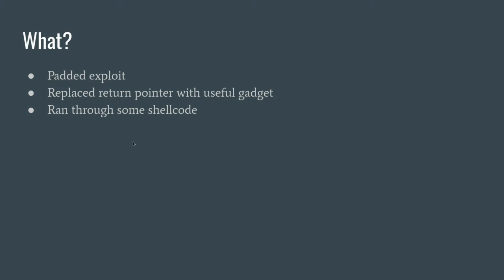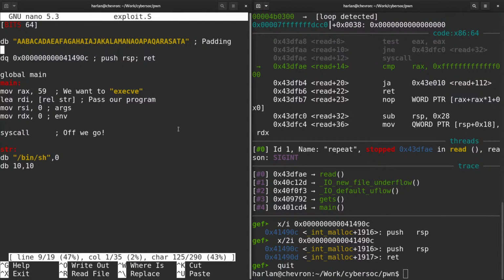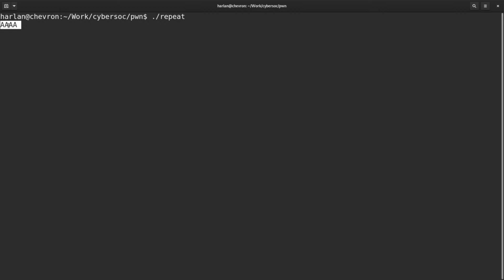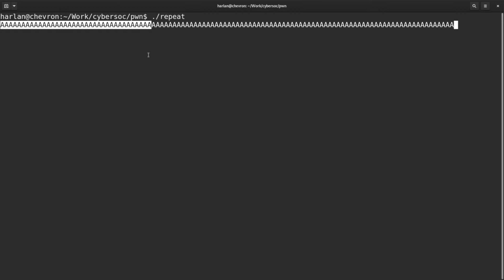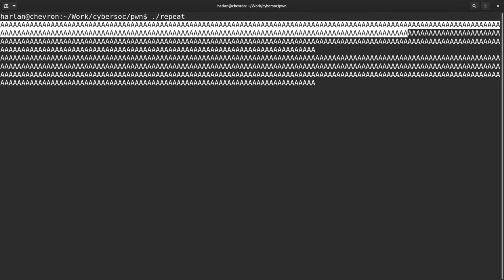Cool. So, of course, you don't always have access to the source code of the program, so you can actually do this from scratch, and I'll quickly demonstrate how you do that now, because that's the actually useful bit. So first of all, you need to actually find out if this vulnerability exists. And since this vulnerability is caused by writing past the end of something, the best way of checking is to spam loads and loads of letters over and over again with the aim of overwriting something important.